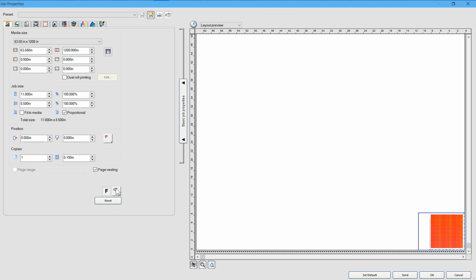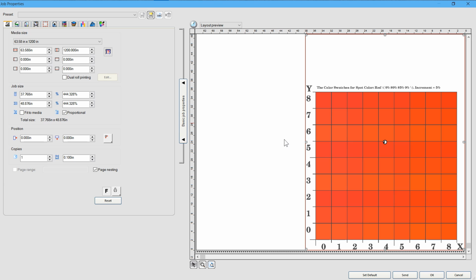The reason I'm doing that is I just want to rotate that and kind of show you what your output's going to look like. I'm going to resize this so you can really see it clearly. So that's what you're going to get. By the way, you could do this yourself if you wanted to.